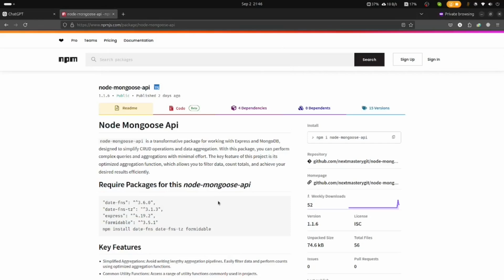But in the next section of this video, I will also give you a demo of this. The main highlight of this package is the aggregation pipeline function. As you might know, aggregation pipeline is a complex function when you are dealing with filtering and relations. You only need to provide the name of the field as a parameter and you get your required result. You can perform filtering and pagination in the same function by sending a query from the client side, or you can use Node, or you can use Postman.